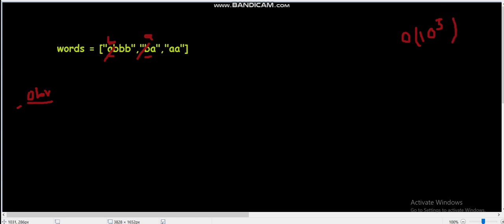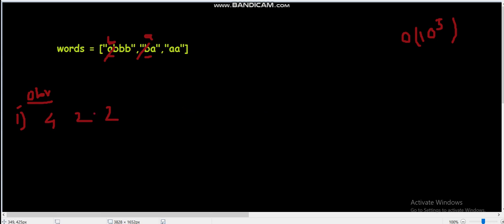Now the first observation is that we can replace any two characters of any two strings. That means we can build all these strings again from the start. So we have three strings of lengths 4, 2 and 2. We don't have to minimize the operations, so we can start building the strings from scratch with the frequency of characters.